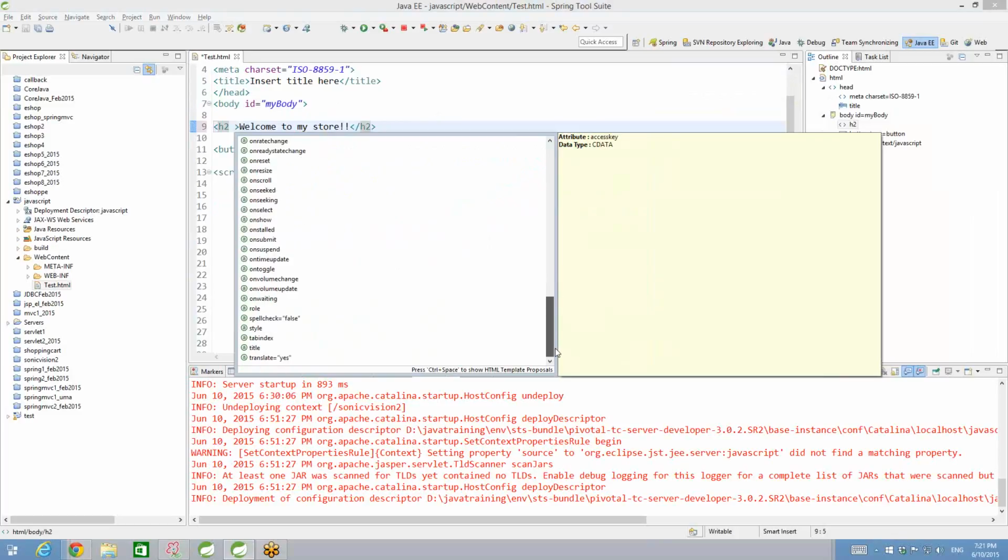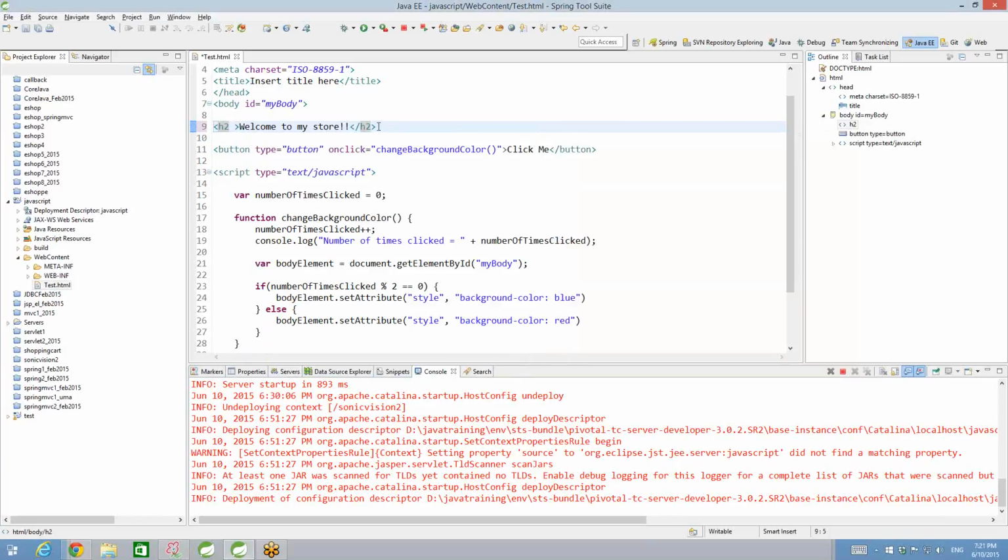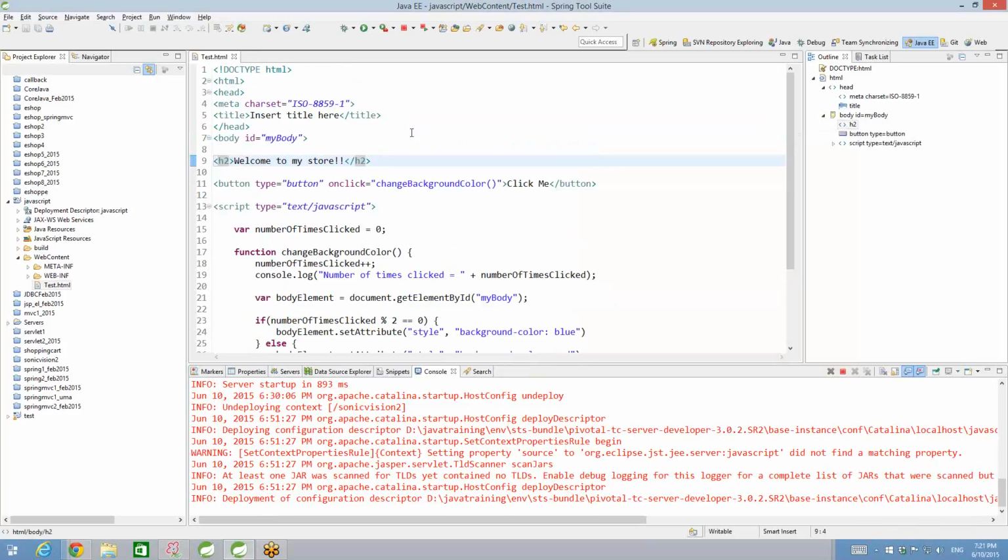H2 may have more attributes, or H2 may have fewer attributes than body. These are all the attributes that go with H2. All of those things are actually defined in DTD, document type definition, your HTML, wherever all of your grammar rules are. But nobody reads all of that. We just go read in W3Schools or anywhere, right?